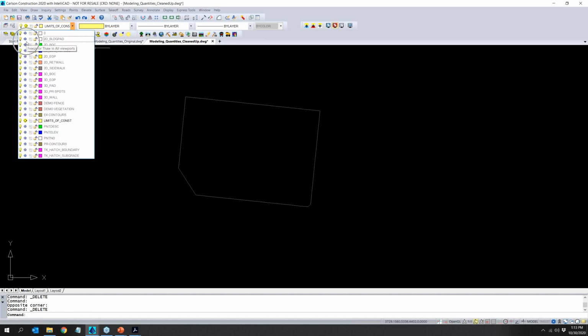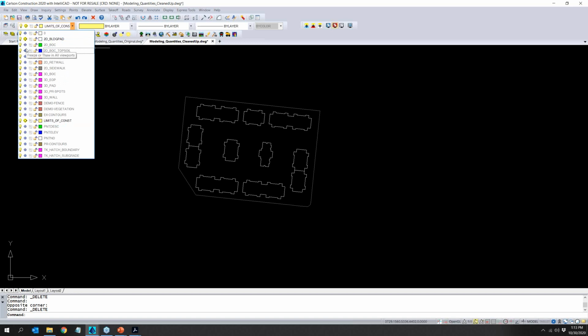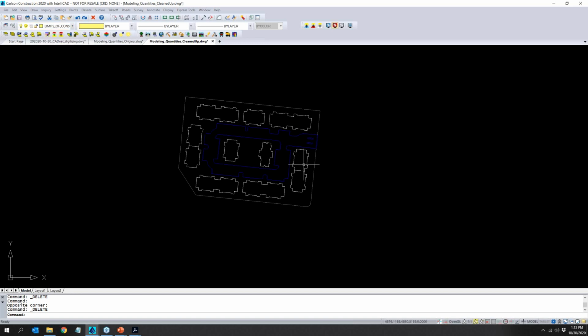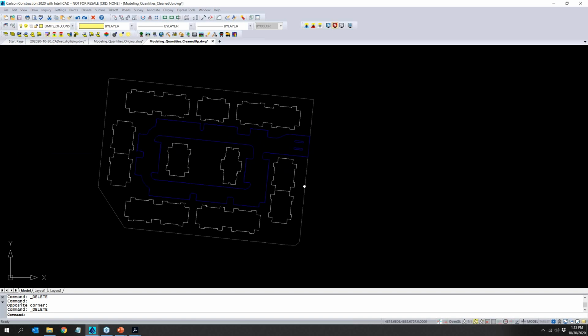But because I was very distinct when I did my layers, I knew what I needed. So these are all the polylines that are going to define where I want my topsoil to be placed. So these are, I think it's called regional logic.